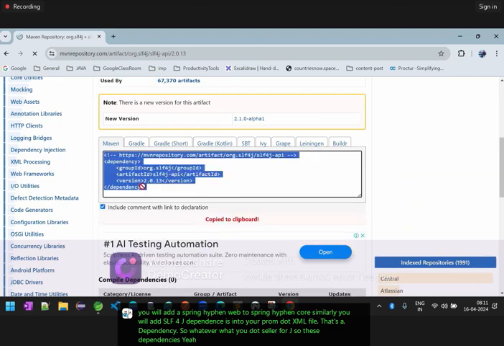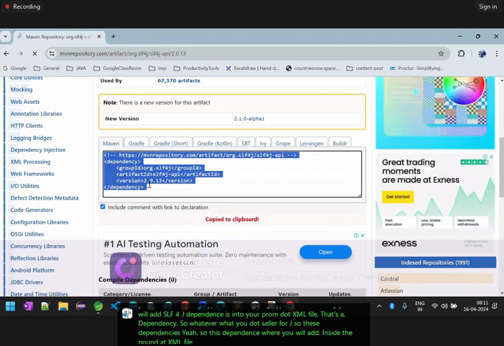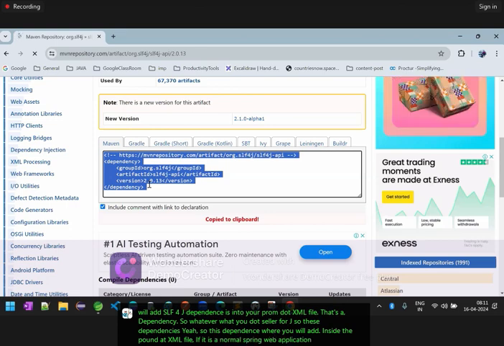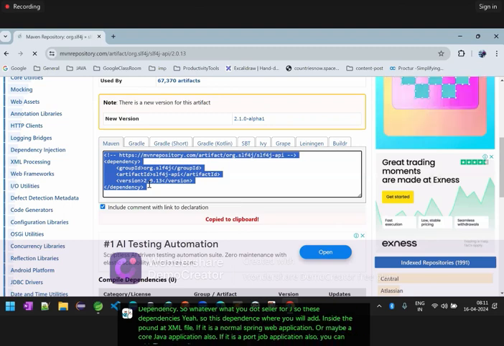If it is a normal Spring web application, or even a core Java application, you can add them. These are all individual components.